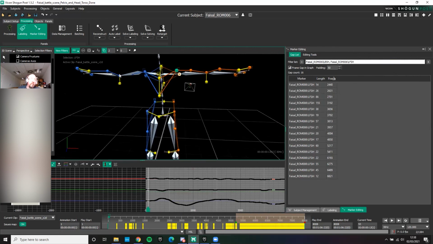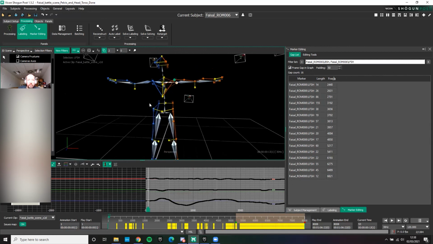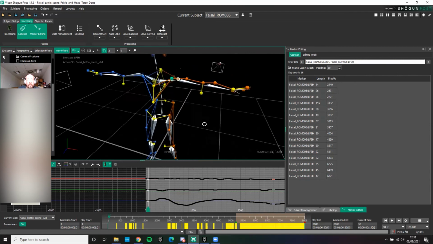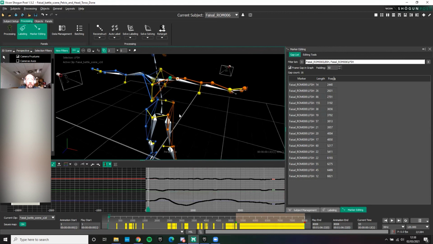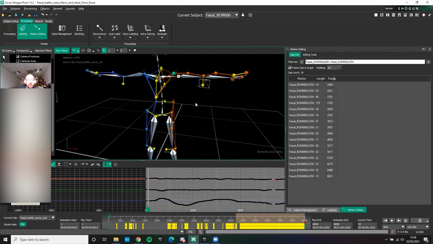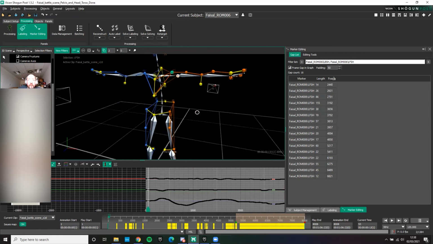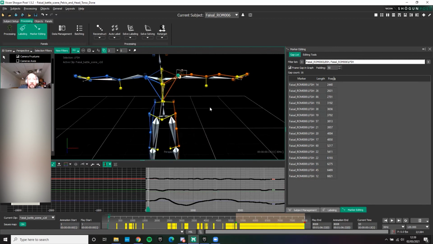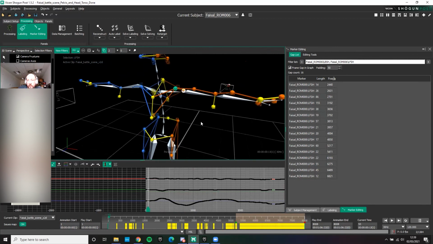I could work outwards and go all the way down the right arm, or I could start working out from the torso. So I know I've got the head, torso, pelvis and legs all fixed, and the right shoulder. So I think what I'm going to probably do is work outwards from the core and do that left shoulder again. Up to you. I don't mind how you work, but all I need to know in your report when you're doing all that is to tell me about it. But this exercise, just for your reference to get your head around that kind of workflow process, is do it as you see fit, but try and keep yourself organized and working in some kind of methodical fashion. Yeah.